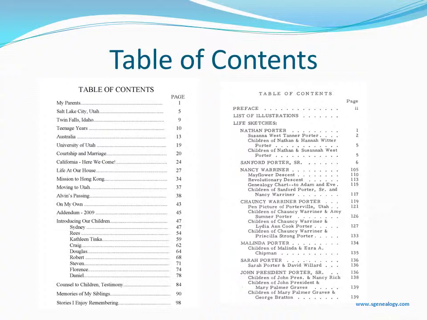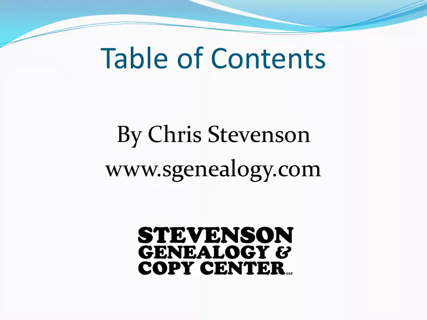So this one, again, has got the dot leader on it. This one is from, looks like Dad's Porter book. So this is done with the typewriter instead of a computer. But you can see how it's got the subsections in. And so it lists, this was a descendant one, so it lists each of the children. The table of contents is to help people to find what they need.